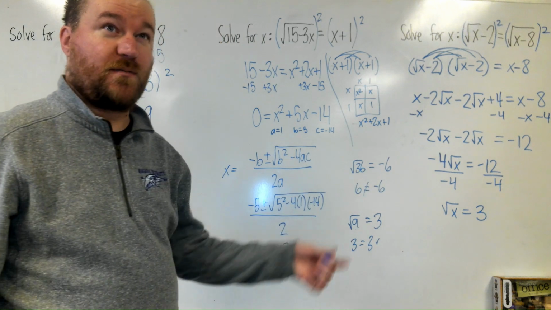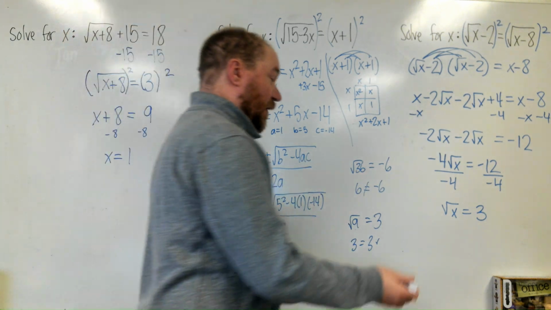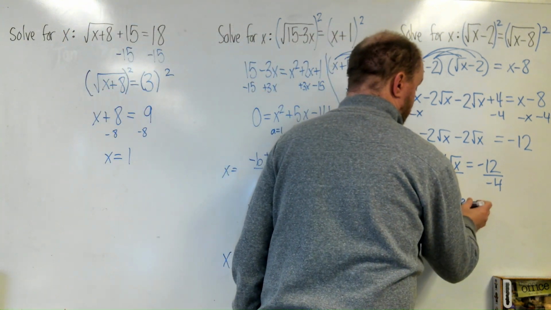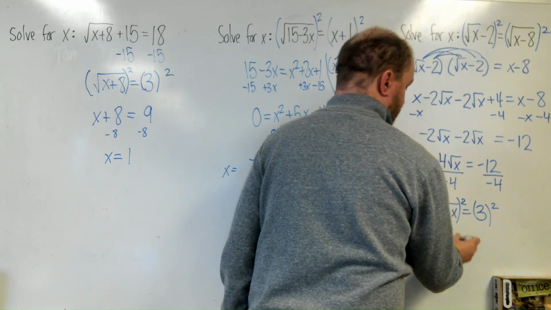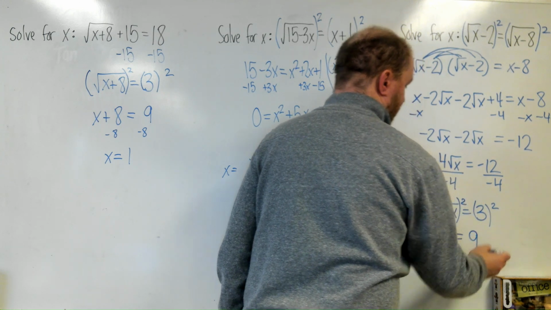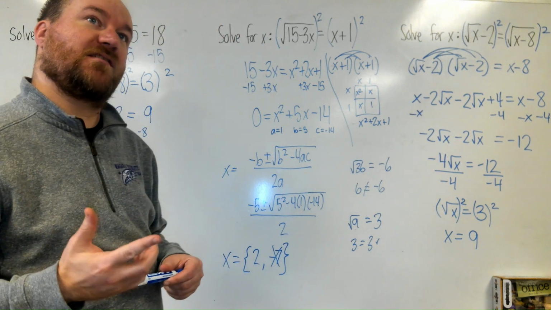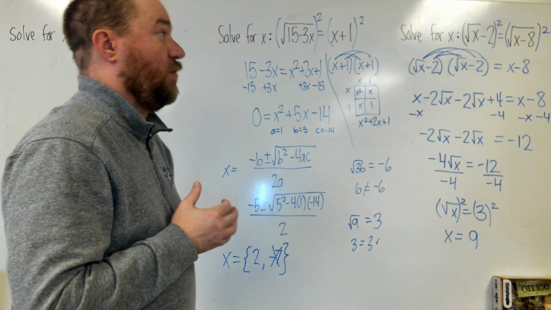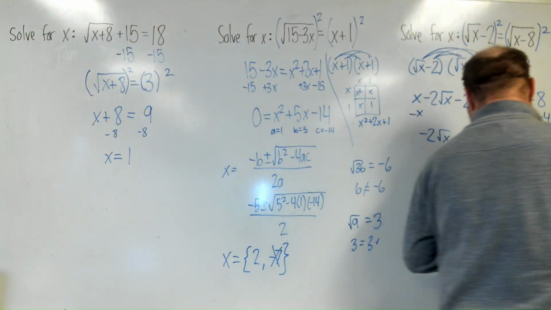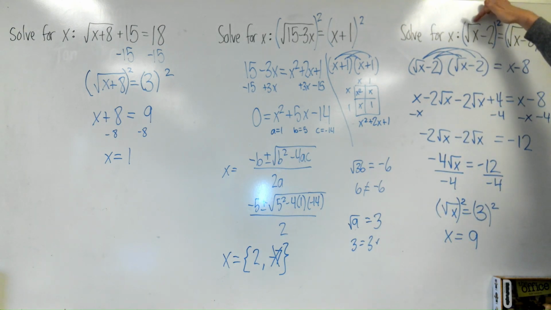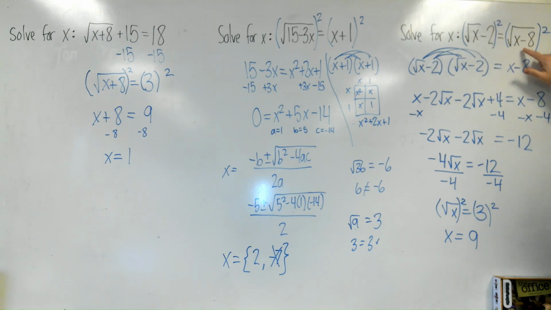Hey, now we're in a place where we have a radical we got to get rid of. We're going to square again. We square both sides. And we get x equals 9. We only got one answer here, but we still need to check to see if it's allowed or if it's extraneous. So let's check. Radical 9, if I put it right there, I get 3 minus 2. This side equals 1. And over here, 9 minus 8 is 1. The square root of 1 is 1. So that one checks out. We're going to leave that answer.